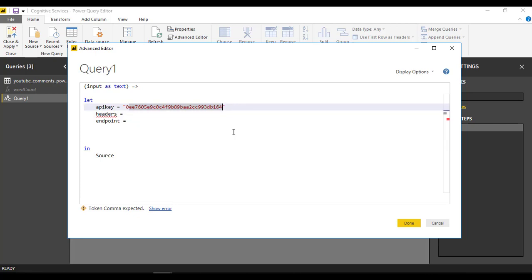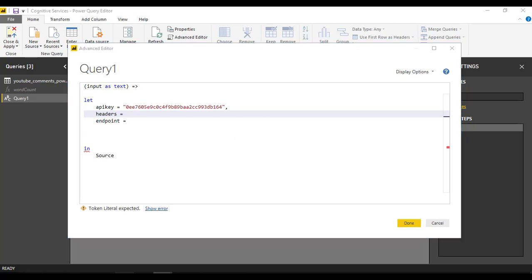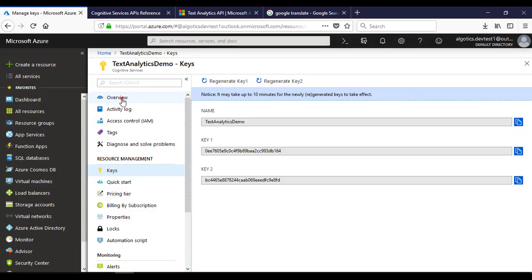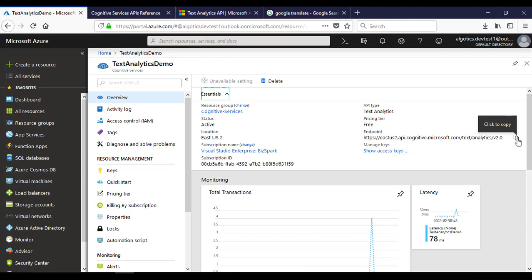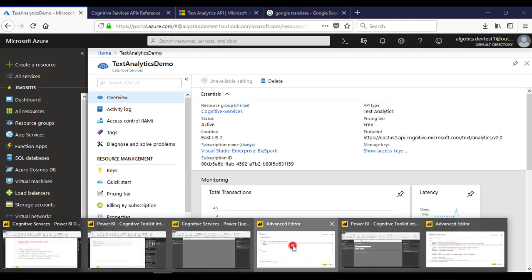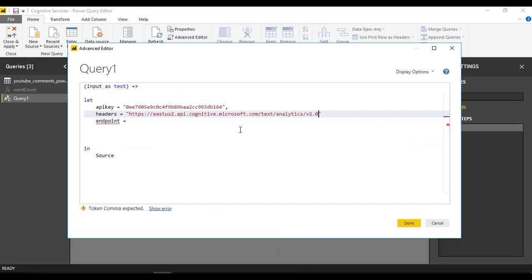Okay, now provide a comma here, and then the endpoint should be in the overview. Copy the endpoint and paste it here, and provide the parameter lang, which is right.